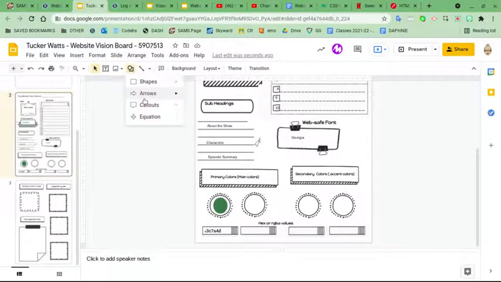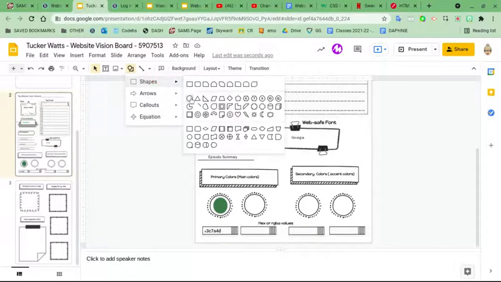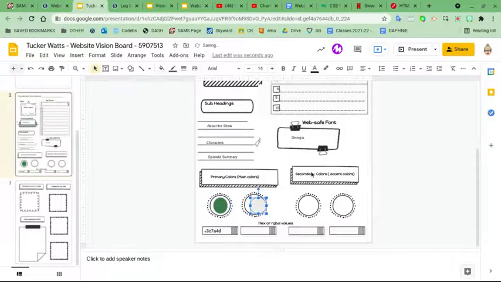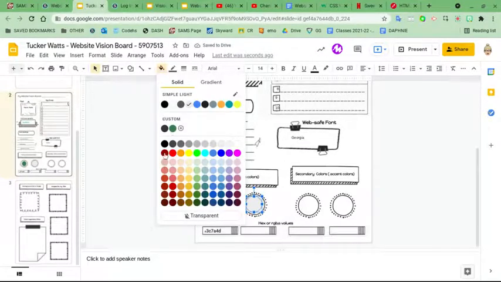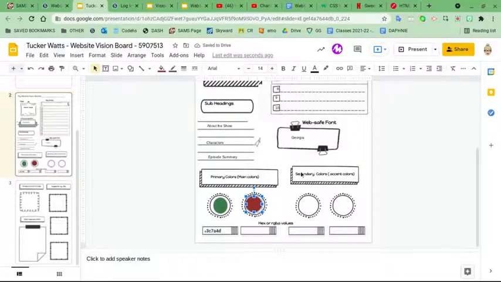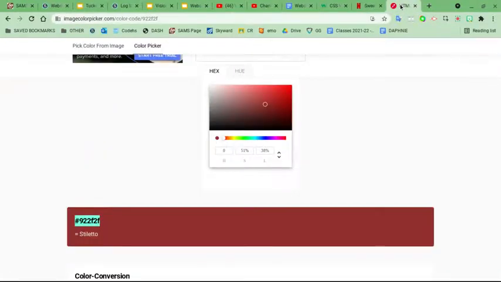I'm going to make another circle. This is my other primary color that I'll be using. Okay, move it into the circle. I'm going to use the paint bucket, custom again, pasting that hex code there. Okay, so I'm using those two colors as my primary colors, main colors on the website. Secondary colors mean what am I going to use to accent? I'll probably use like a cream color or a black or a gray to accent that, or maybe a brown, like a tan, but I'll do that.